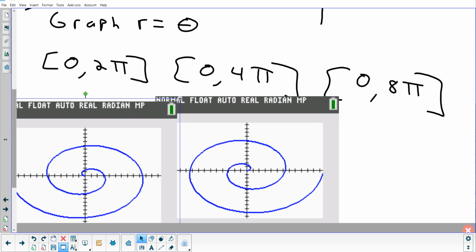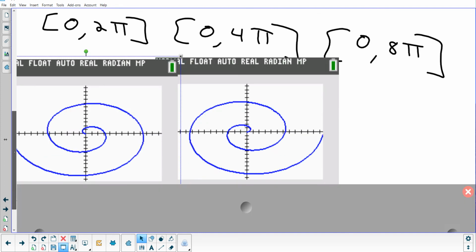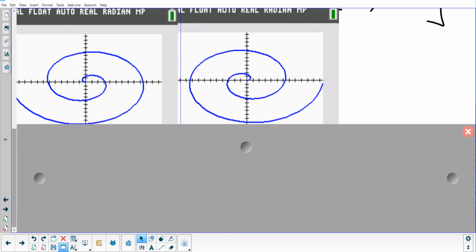So depending on how you change your parameter, you can mirror image the spiral, and you can make it spiral different ways. Play with it, see if you can make it go clockwise versus counterclockwise. Draw it a different way. All kinds of different things you can do. But that's called the spiral of Archimedes.